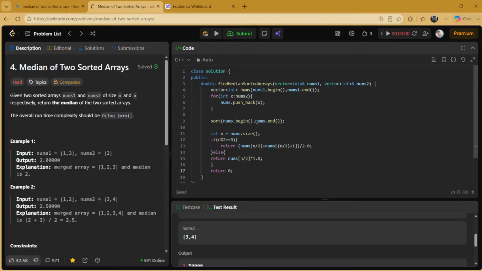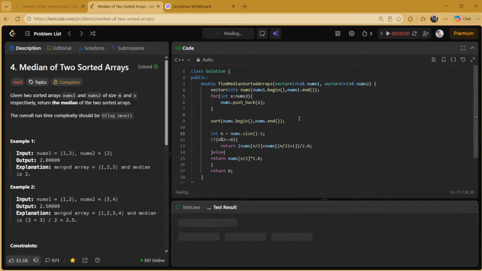After that I will sort the elements. After sorting, all the elements will be positioned at the correct position. Then I will check the length of nums, and I have to write nums minus 1.